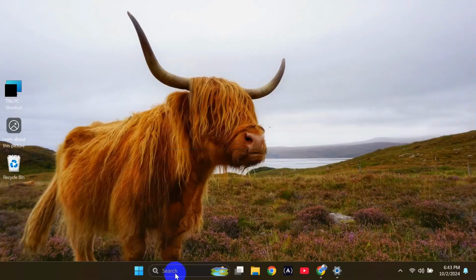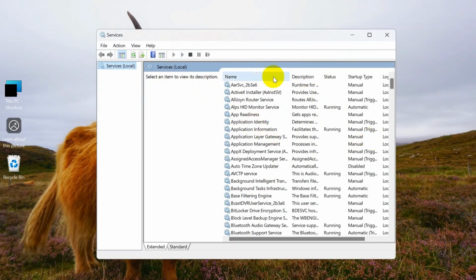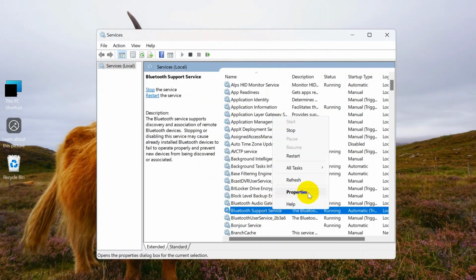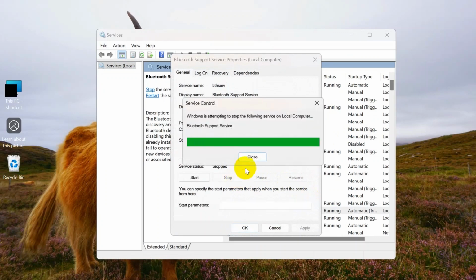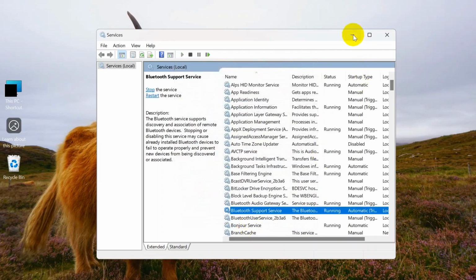But if it's not solved yet, then just come over to the search option and search for services. Click on services. Here you can see your services window is opened, and now if you scroll down a little bit you'll find Bluetooth Support Service. Click on that, right-click with your mouse and go to properties. After that, click on stop and then click start, and click on OK. This time your problem will be solved.